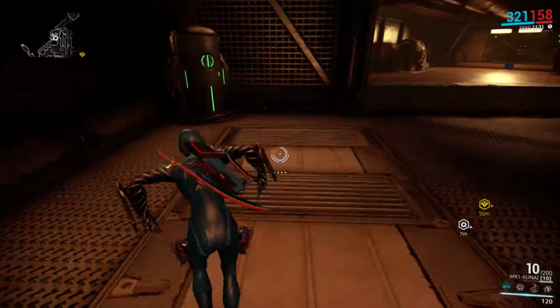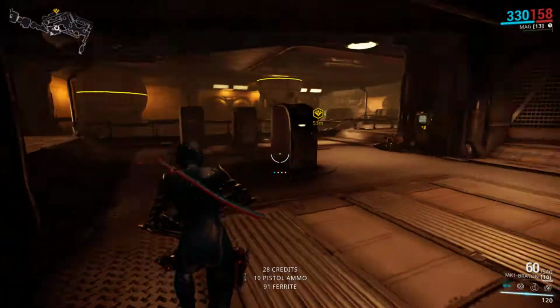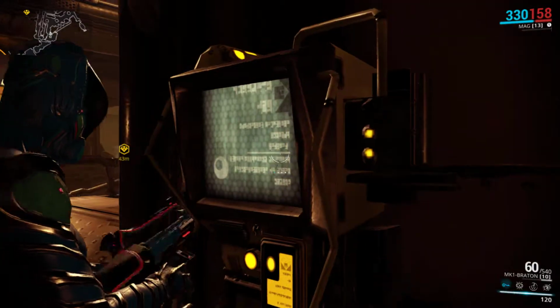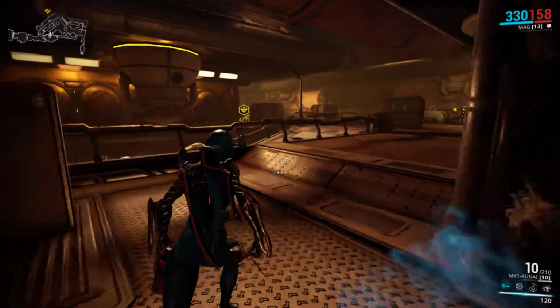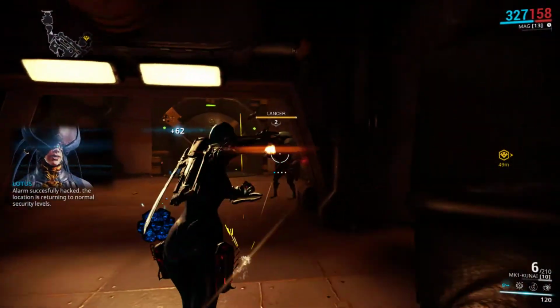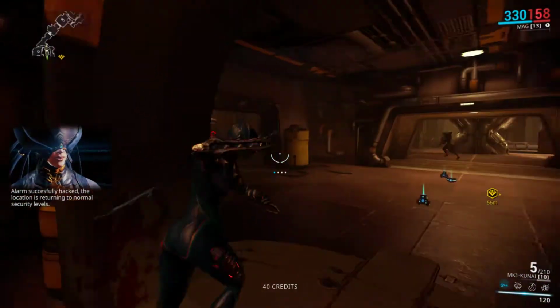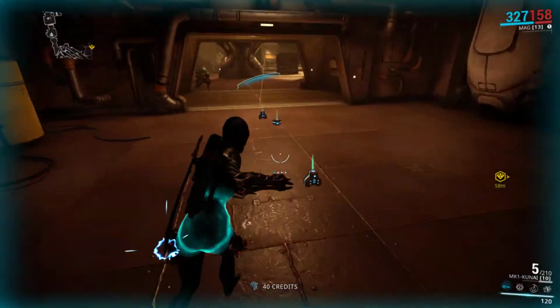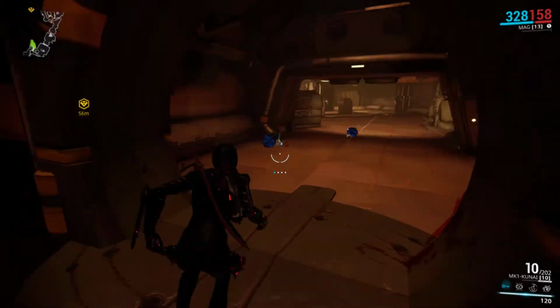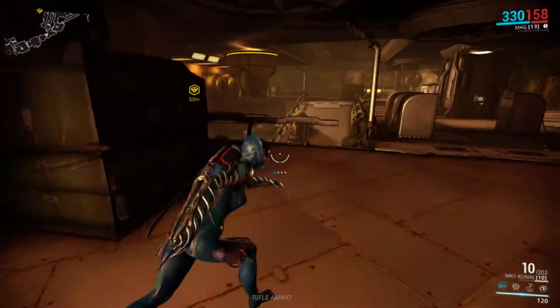Okay, I've been detected. Might as well just get out my gun for a fight. Wait, I can hack this. There we go, switch back to my kunais. Successfully hacked. The location is returning to normal security levels. Headshot. Get some. Oh, my energy is actually full.